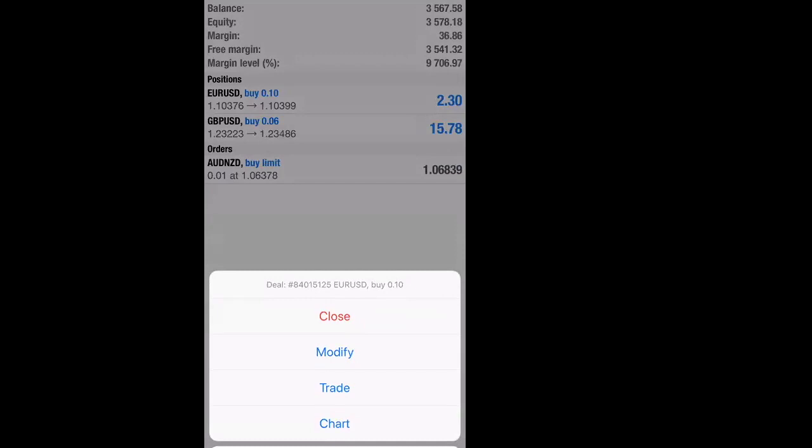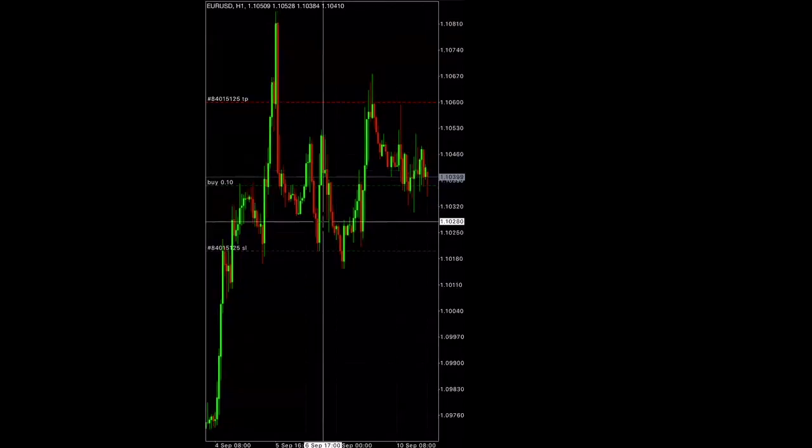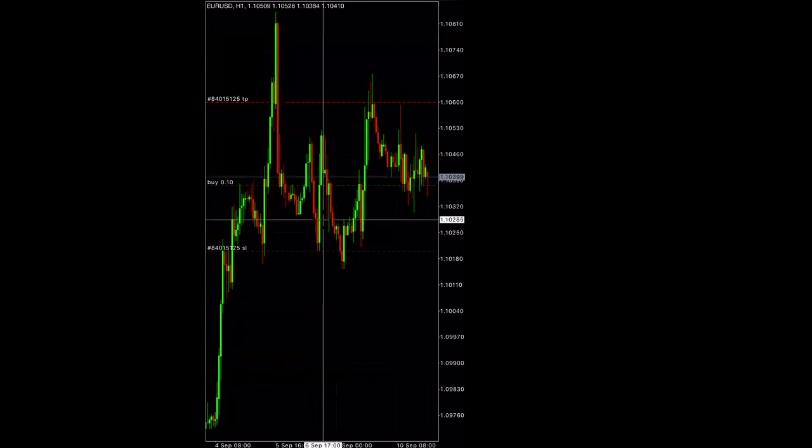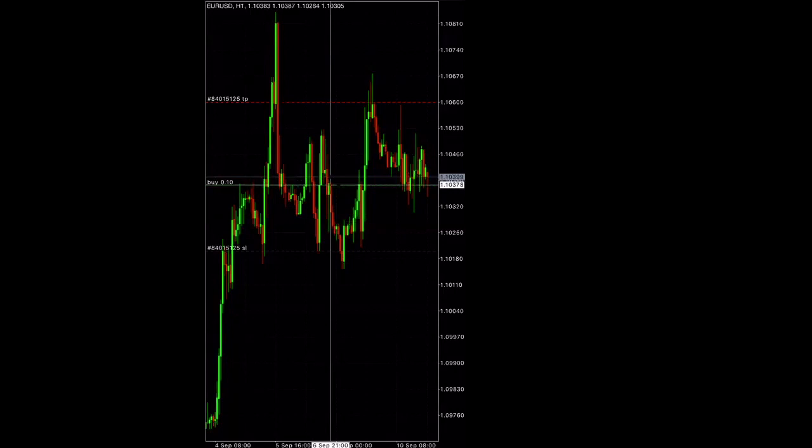So what you'll simply do is click on your trade, hold it, click chart. And break even means to just move your stop loss, which you will see if your trade levels are on. You just move it to your entry point, right? You just move it to where your line said you entered the market at. You can press up here at the top, the cursor, put your number over that line, look at the number on the right side, 1.10378. You just move your stop loss to that.